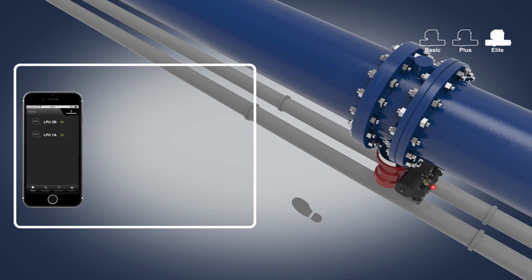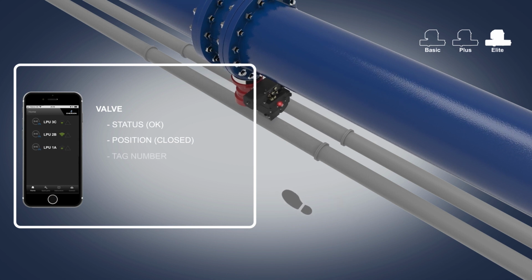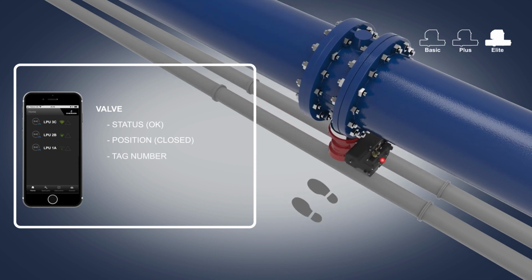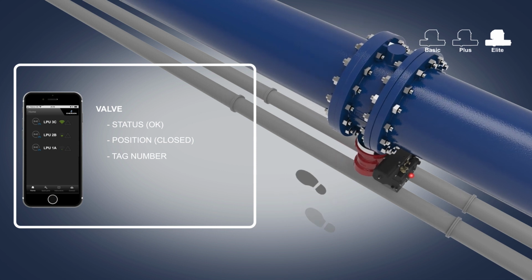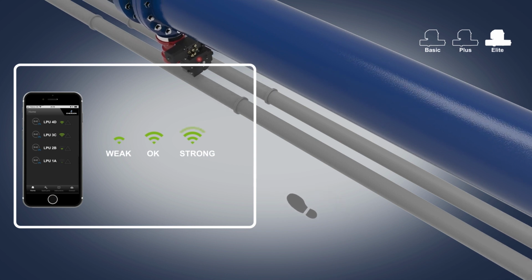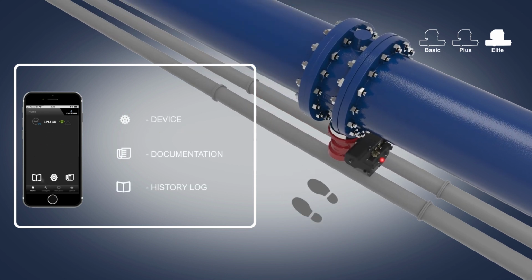The Damcos app gives the operator a quick status of the LPU conditions. By walking next to the unit, the app shows status, position, and tag number for easy inspection, even in hidden and narrow spaces. The operator can find the LPUs within his reach and connect individually to the unit for more details, such as device status, documentation, and history logging.